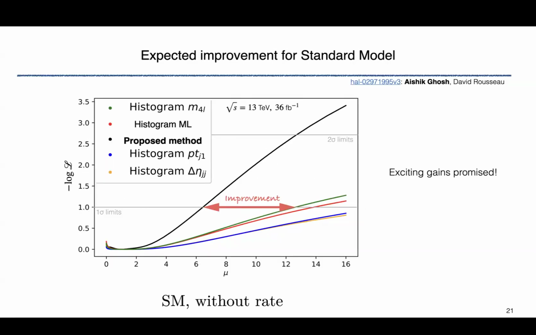Why is the machine learning approach worse than the simple histogram? Yeah, that's a good point. So it's because the machine learning approach is still summarizing everything into one observable. So it can only be optimal for one value of mu. So it will happen to be good somewhere in the space, but not here. It's definitely not optimized for mu equals 14. Yeah, and that's the point. At some point, one will be better than the other.